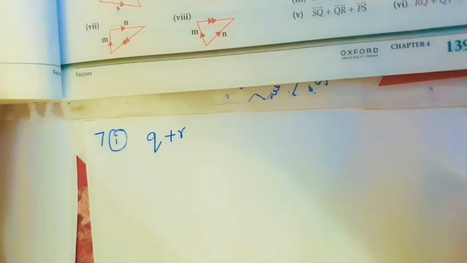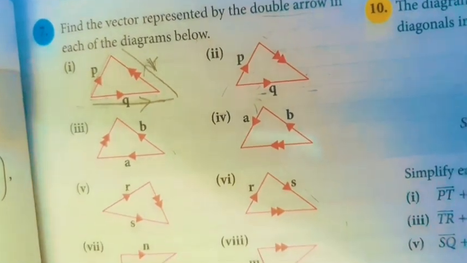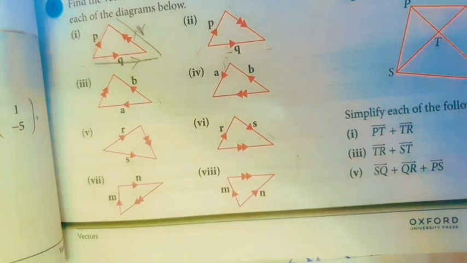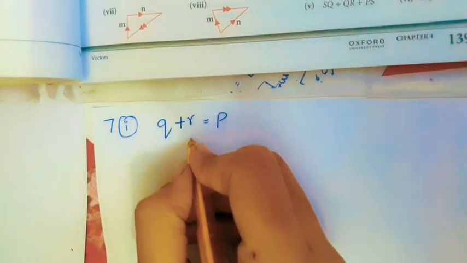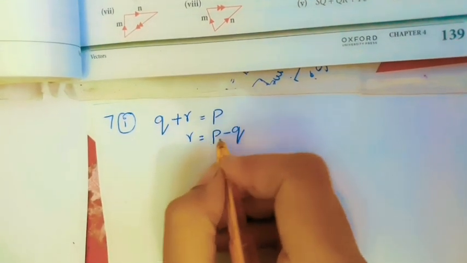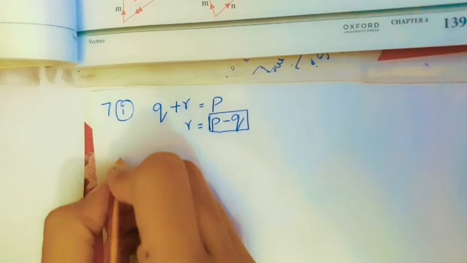Part 1: we started from Q because the directions of Q and R are the same. I have represented the resultant vector by R. Okay, R is not given over here but I have represented it with R. And what we have to find out is the value of R. So Q plus R, because I can add same directions, I cannot add different directions. So we have to find out the value of R. So I'm keeping R over here. R is equal to P minus Q. So this is the answer of part 1. My resultant vector answer is P minus Q.